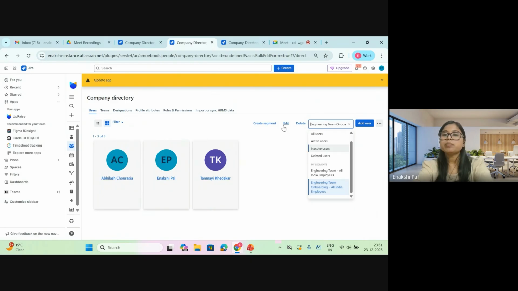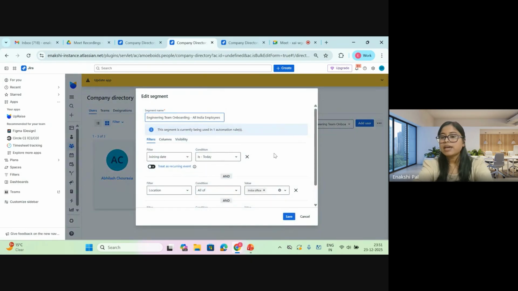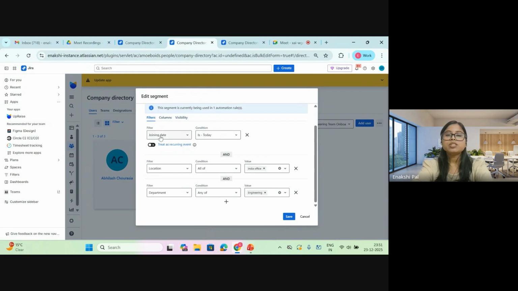So for your reference purpose, I'll just show you what filters I have applied. So in the filters, you can see there's a joining date. So since we were talking about the user profile attribute driven automation, so this is one of the user profiles. So joining date is a user profile that we are using in this automation rule.